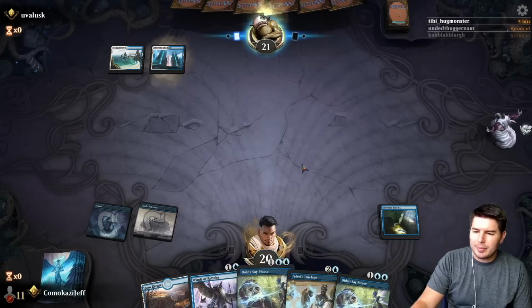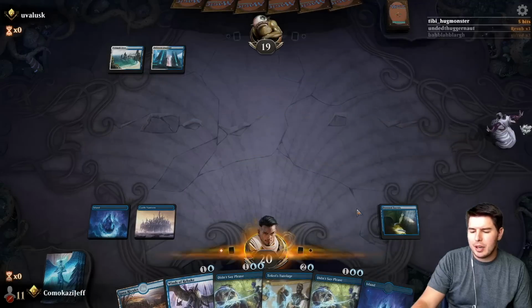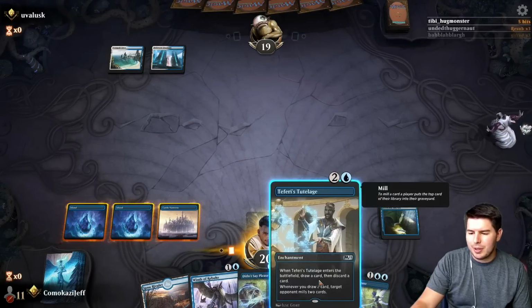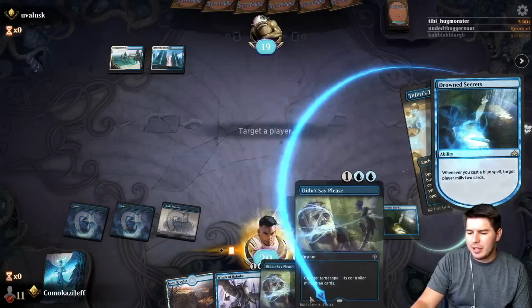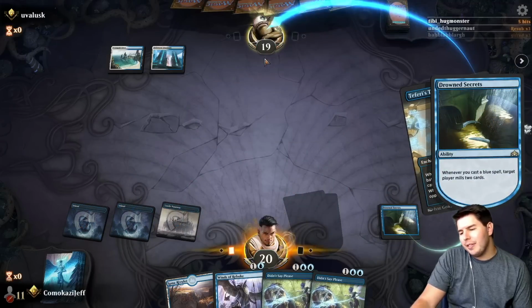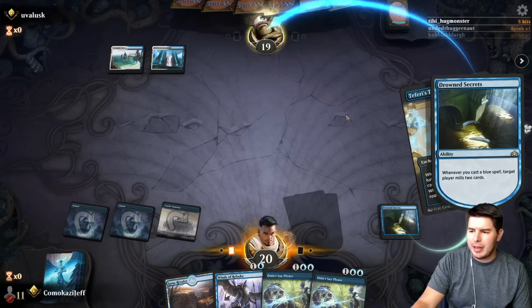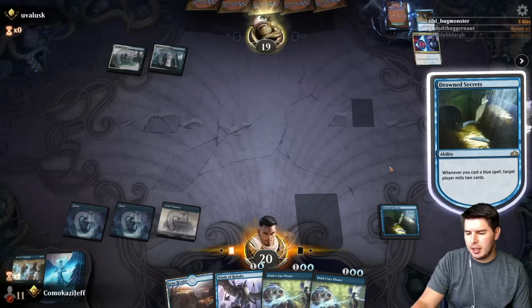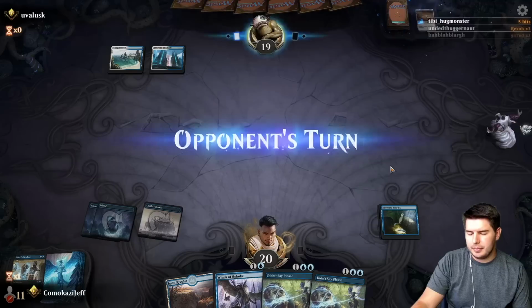We could just start holding up Didn't Say Please. I'm assuming they're going to have a counterspell of some sort. We could hold off on Teferi's Tutelage. I think we just go for it here, and then we just start holding up counter after that. If they counter this, we get it out of the hand. We can maybe hit Patient Rebuilding or something later. There's the Censor. Sad day.